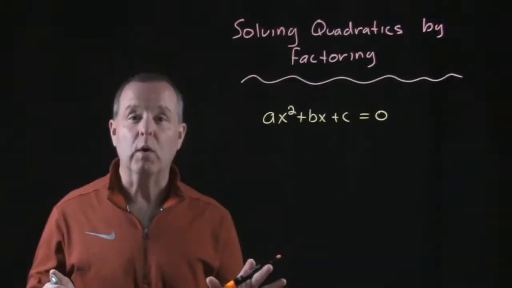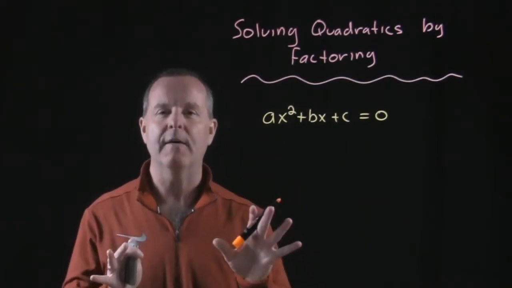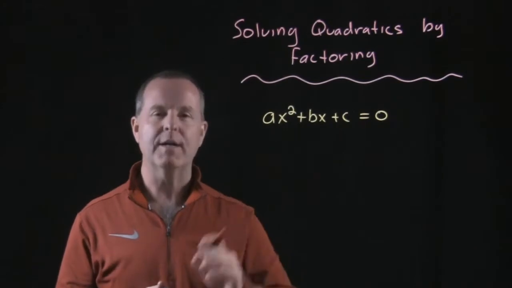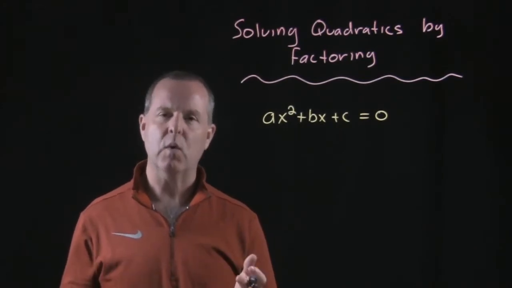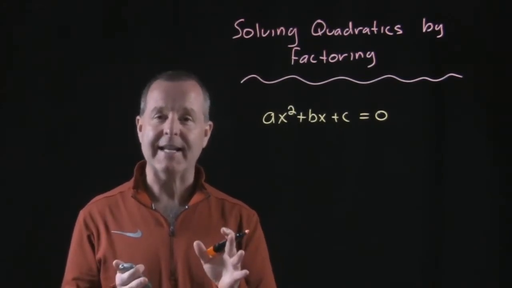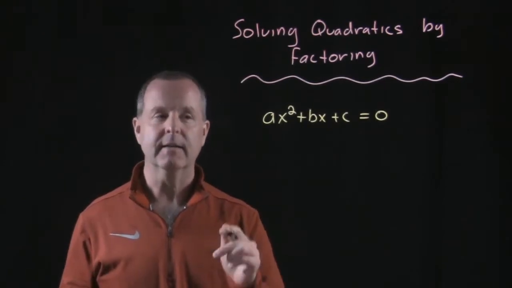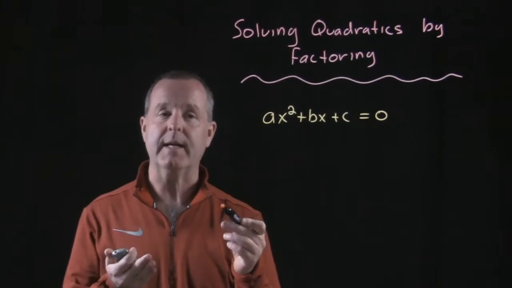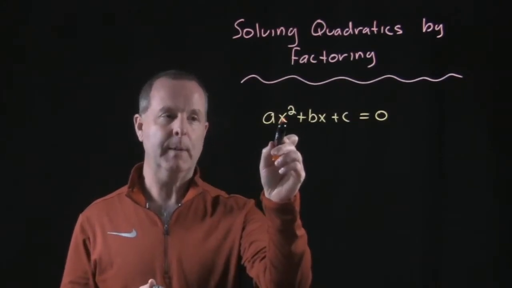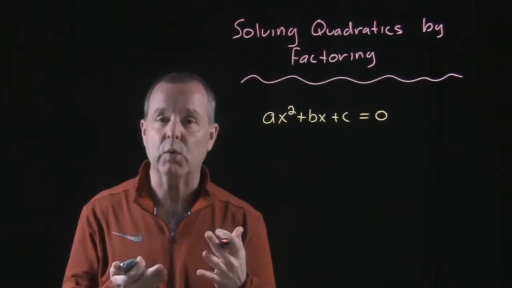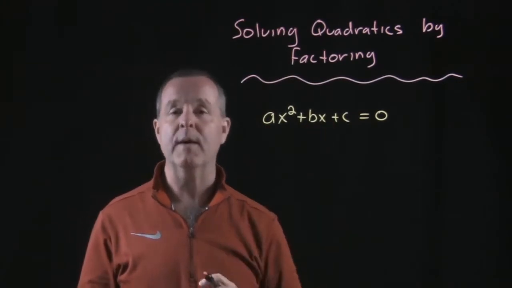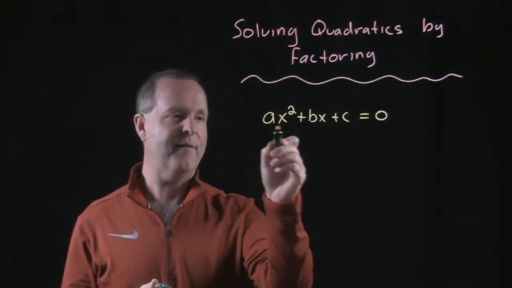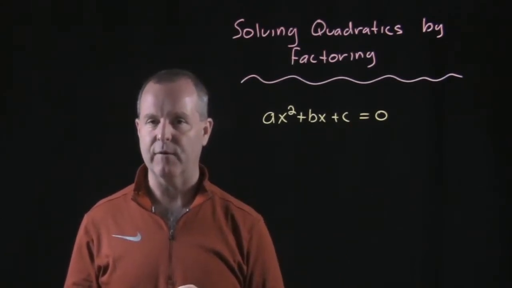So all of our hard work in learning how to factor is going to pay off now because we have a tool that's going to allow us to solve quadratics. Well, what's a quadratic? It's a polynomial of second degree, meaning that I have a variable in it to a second degree. So I would call this a second degree polynomial, and specifically we call it a quadratic. And I've written a quadratic in its standard form.